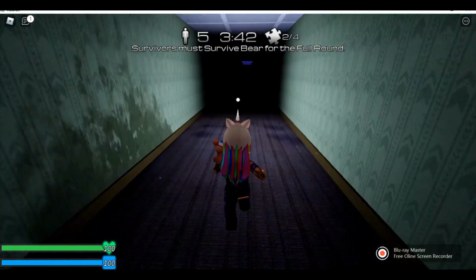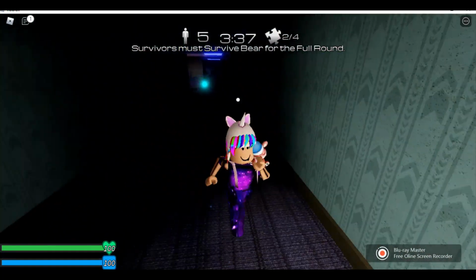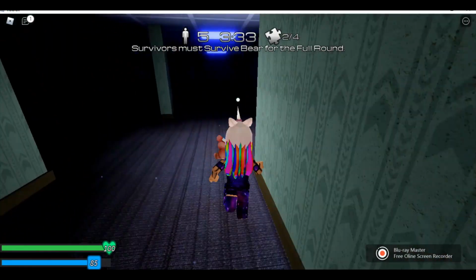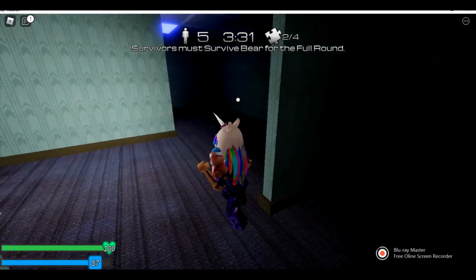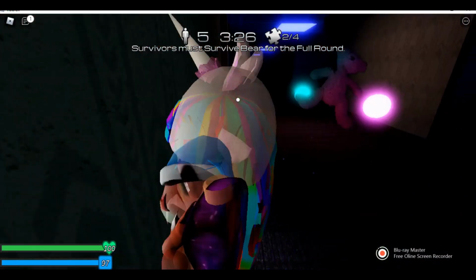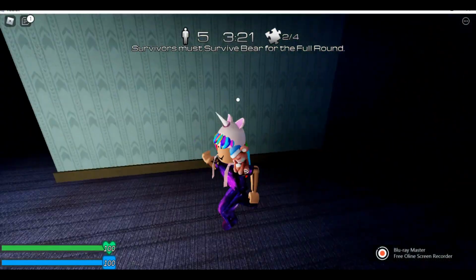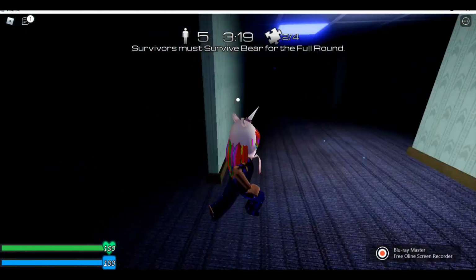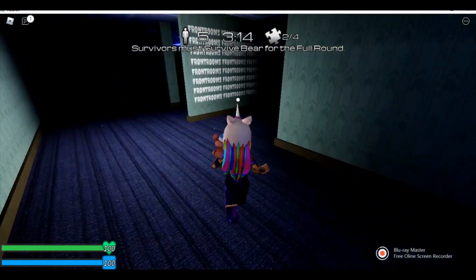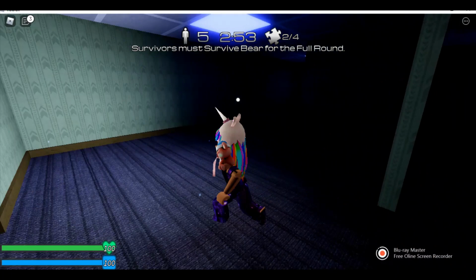Bear, please do not get me. My survivors, oh god, oh lord. Okay, we're running a little bit here. We're gonna go like this, and go like this, and then you go like that. Whoa. He really didn't see me. What the heck? He didn't see me. Big map. This map is not canon.